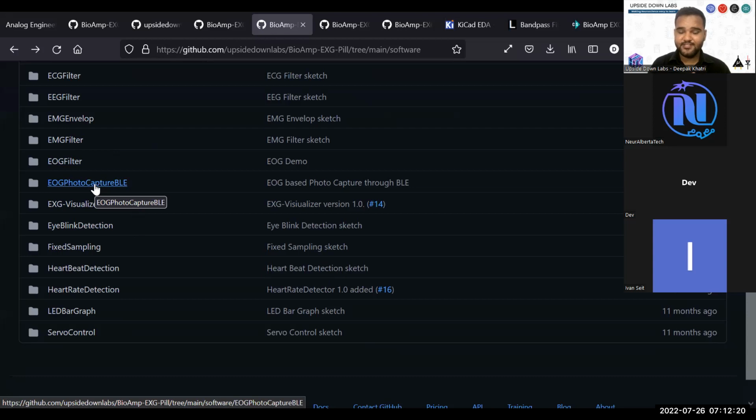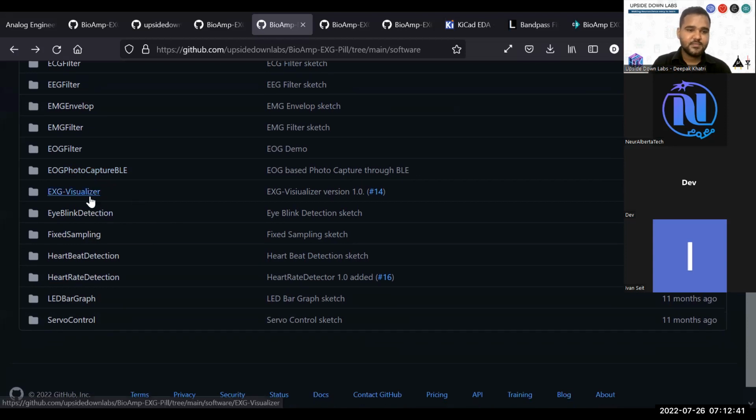This is a very cool set of program. You flash this to your ESP32 and connect it to your smartphone and use the EOG to detect your vertical eye movement or blinks. And whenever you blink, your mobile phone will click a photo. It's very cool. Then we have EXG visualizer. This is still in progress.